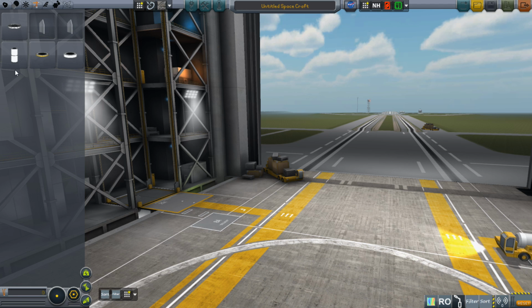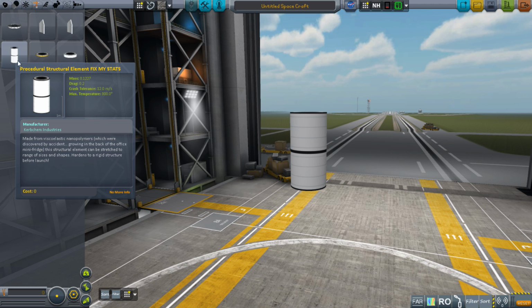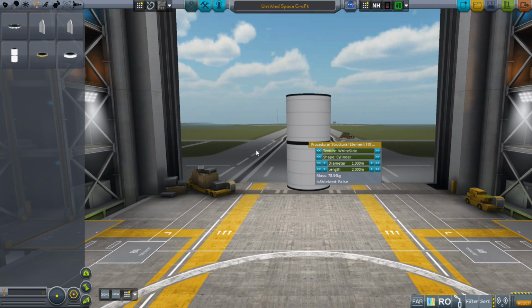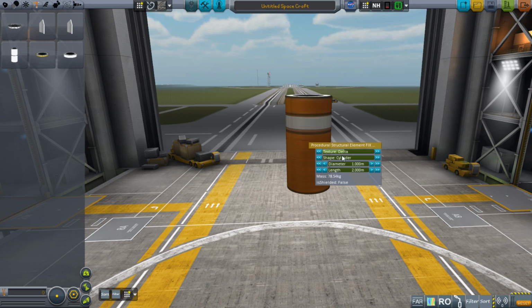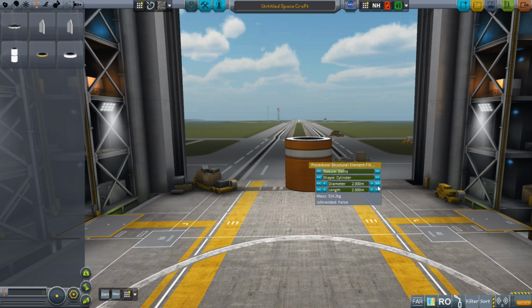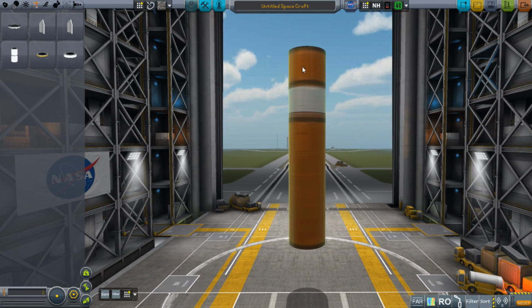Now, here in the VAB, we go over to the procedural parts and we pull in one of these tanks. Don't worry about the fix my stats thing. You won't see that. That's only because this is in my real solar system installation. Now we right click on that and we drag this up to somewhere in here. We're going to find our delta. There it is. We created the delta section. You could see it right there. Texture delta. Now if we just appropriately size this thing, we have a very crude heavy delta core booster.